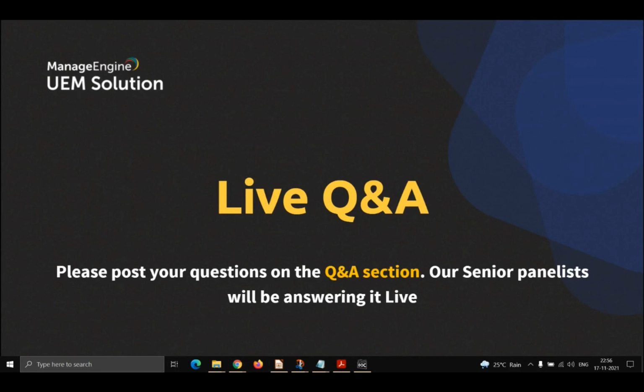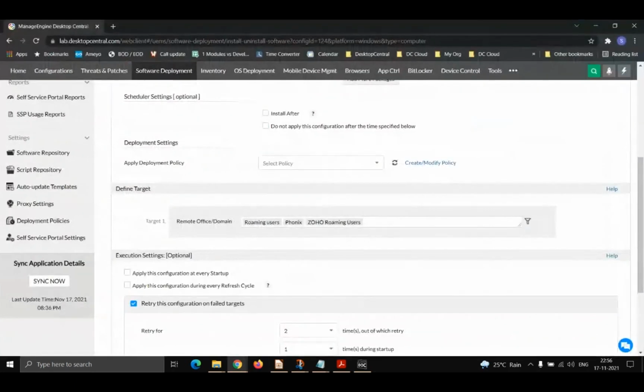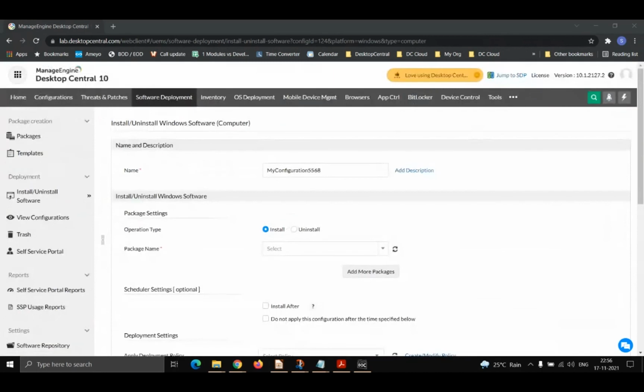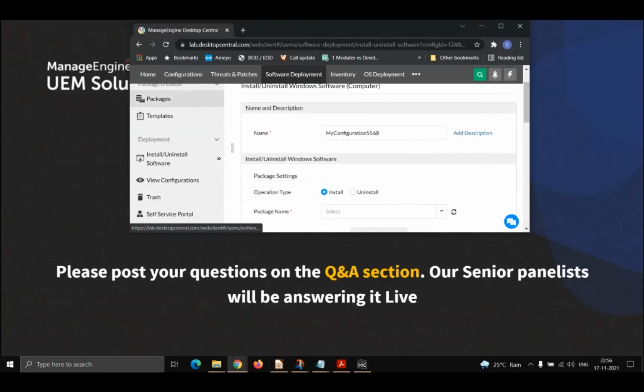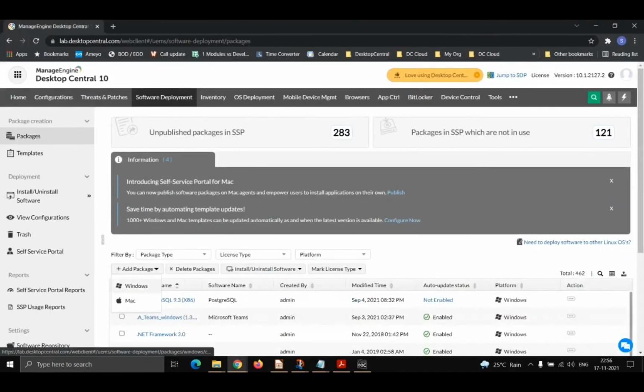Surya, if you're there, can you show them checking for specific software, uninstalling it, and then deploying the other software while you create a package, where you put the pre-deployment conditions? One of the questions is about how to go about uninstalling the previous version and installing the next version. Can you show that to them?